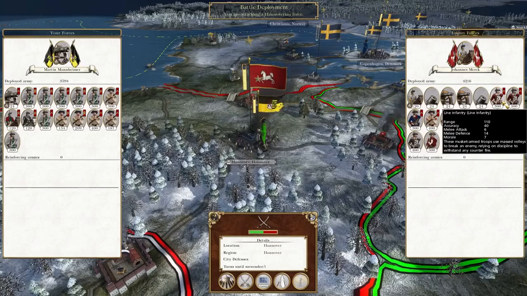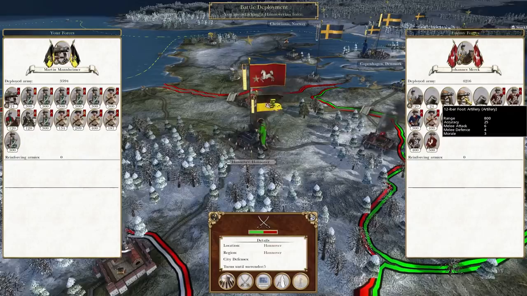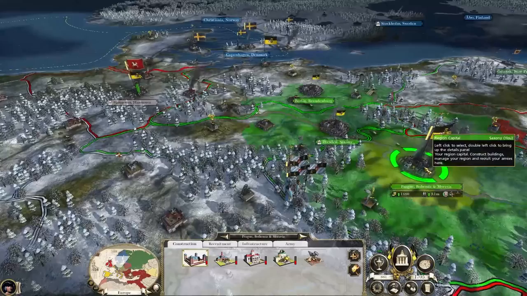The line infantry really isn't up to ours here at the moment. It's mostly these, but I don't understand how they managed to get that up to full, because that artillery is going to give us a heck of a time. Can we bring in the other army? No, it's far too far away. We have to do this by ourselves here.